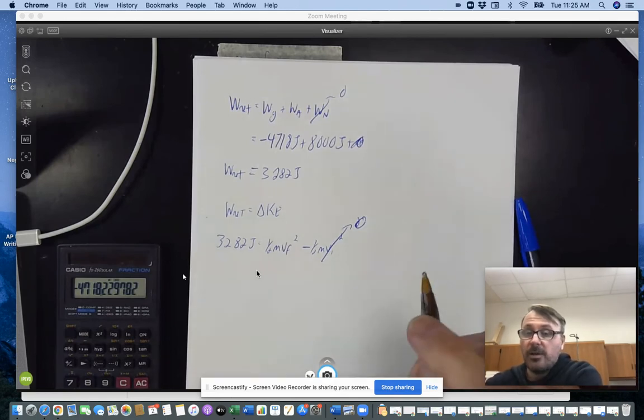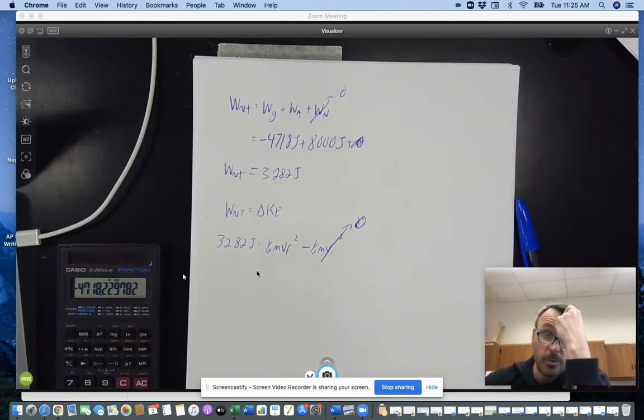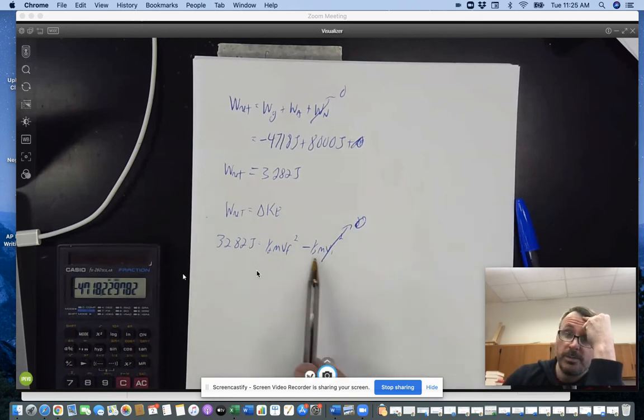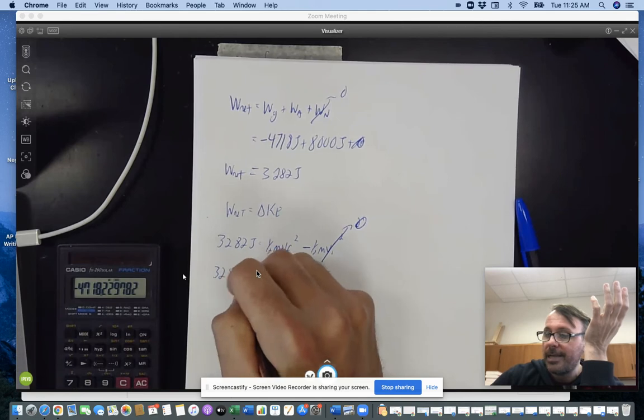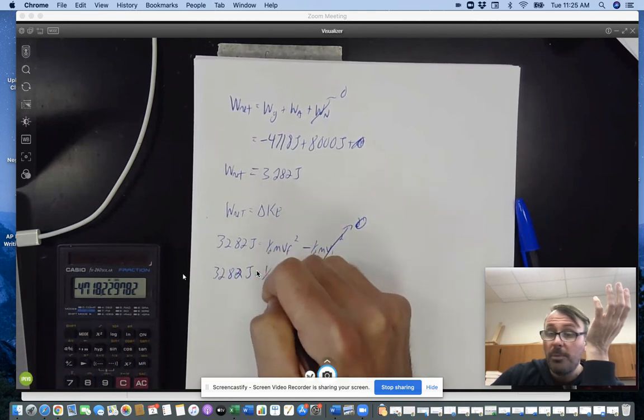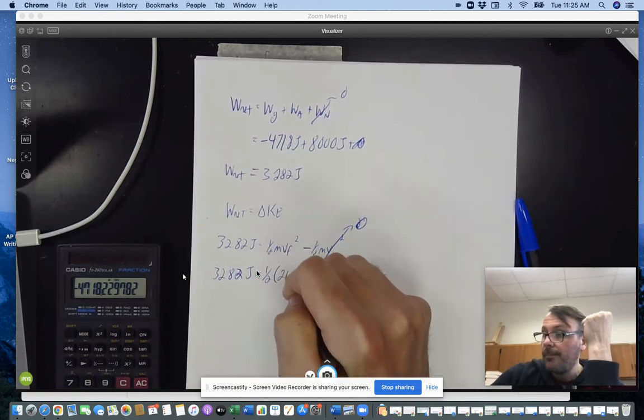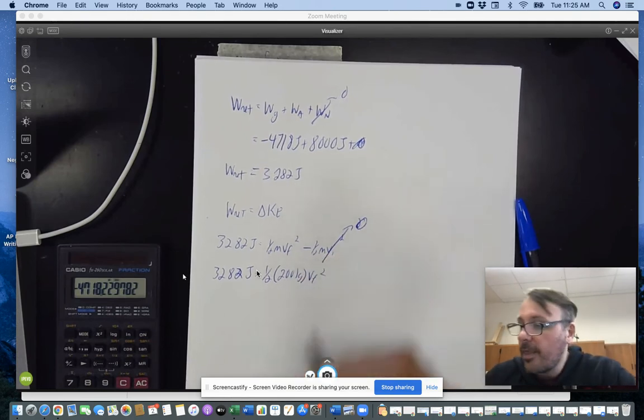In the homework I gave you a couple days ago, people assumed that the v initial was equal to 0, and so we're just conflating this term as always being equal to 0, but that's not true. Let's not make that assumption. Always write out the entirety of the concept and then apply the specific condition, okay? And so I can put that there and then throw that in my calculator.